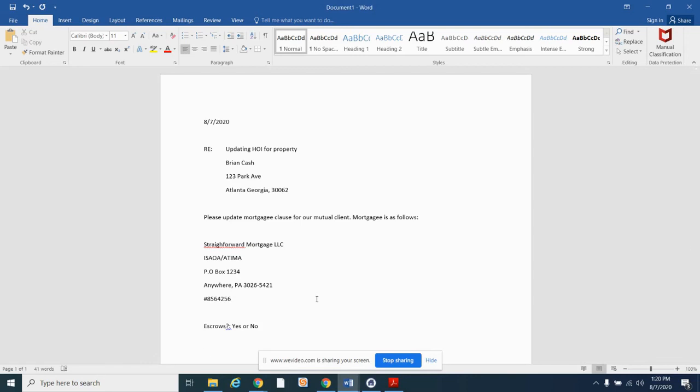And then you would also include your return fax number, and you might even want to put your phone number and your name. That way they can get in contact with you in the event something goes wrong. So as you can see, it's not a hard thing to do. You can either send this in an email if they have an email available. Sometimes with HOI, they want you to use their own website. They might have something built in.